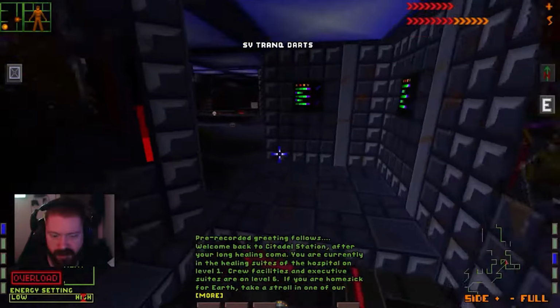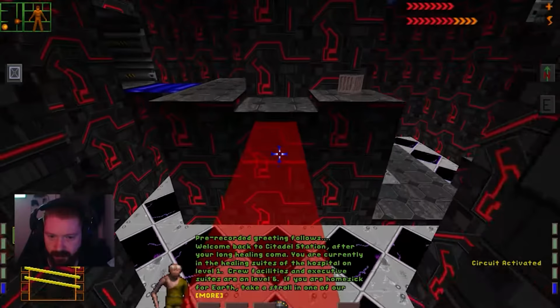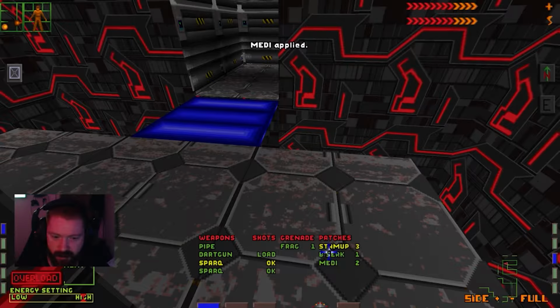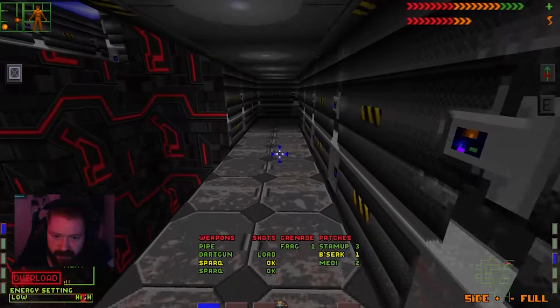I need a gun. Oh god, what was this one again? Could have sworn there was more to this. Alright, we're low on some stuff. Perfect. I'm killing these motherfuckers. I'm dropping them like flies.